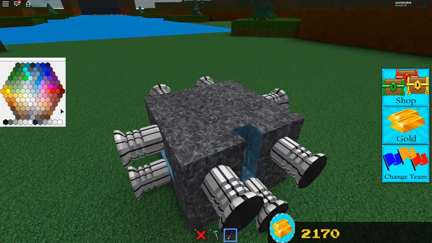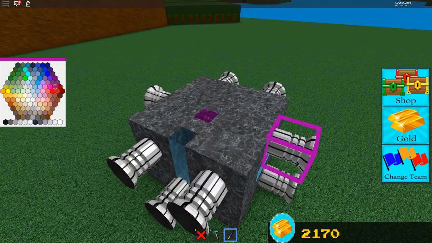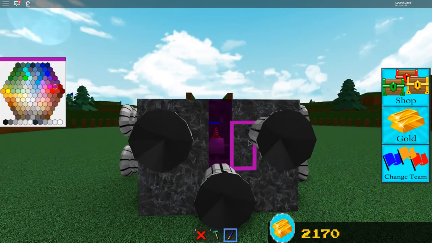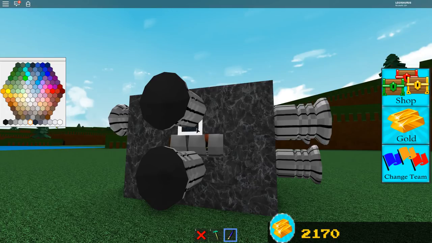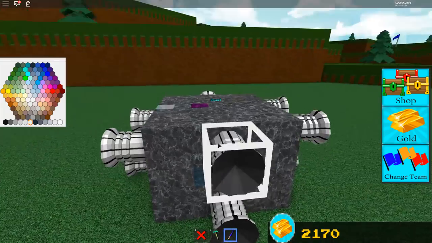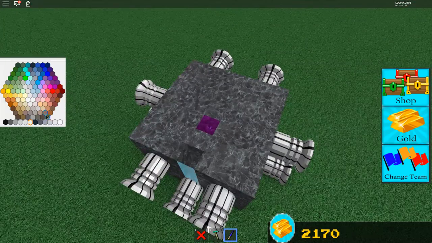Let's see. Should I paint it? I could paint it. Purple. Oh, you cannot paint these? Why? You can paint the windows? That is super cool. You can actually paint the windows, you guys. I'm going to make them white. What? If you paint the windows white, it's like they're invisible. Check it out. If you paint the windows white, you don't even see them anymore. That is pretty cool.